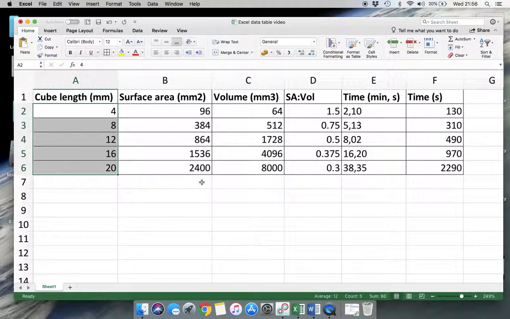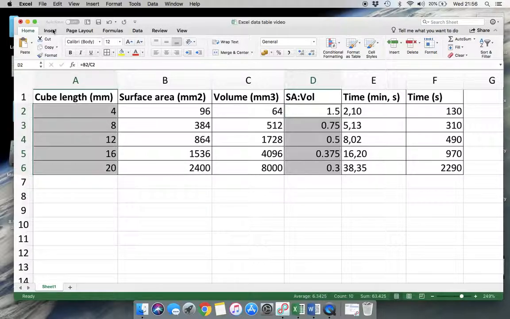And then we're going to press and hold the CMD or command button. So hold in, that's command button, don't let it come back out. And then we select this data here. So with the command button held in place. Now once you've got it selected, you can let go.